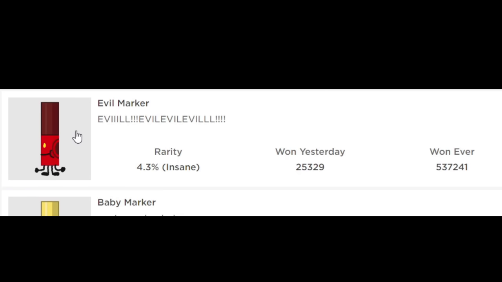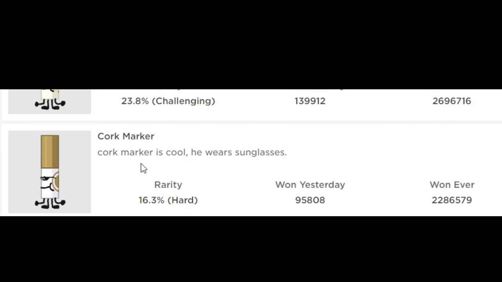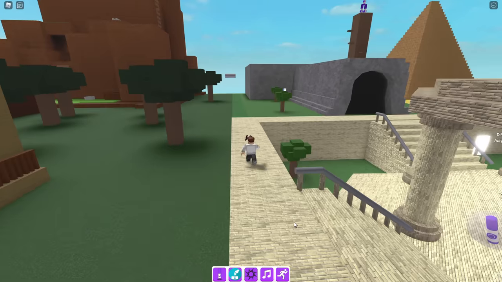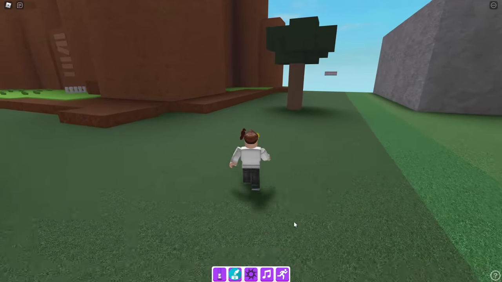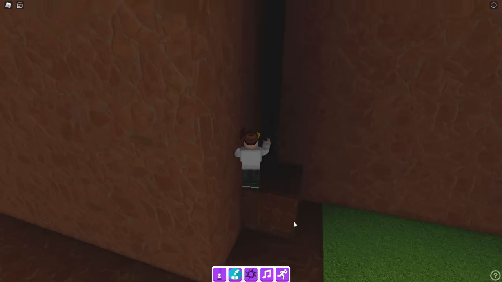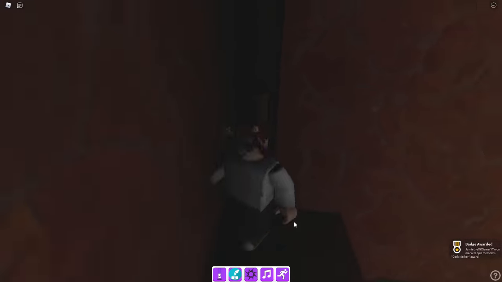Okay, so we got Evil Marker, we got Baby Marker, so we're gonna move on to Cork Marker. All right, so Cork Marker is hiding. He thinks he can hide, though, but he's not going to. I'm gonna find you, Cork Marker. Go on over here. Okay. And I believe right in here. Boom. We got Cork Marker. I understand you're hiding, but we found you. I needed the badge. I'm sorry, but thank you.